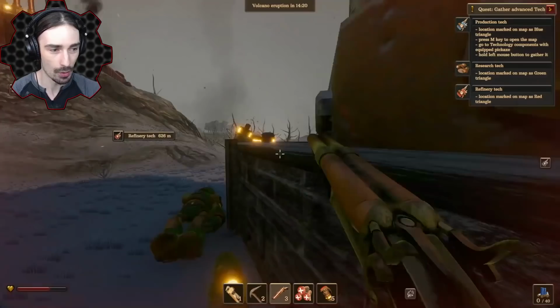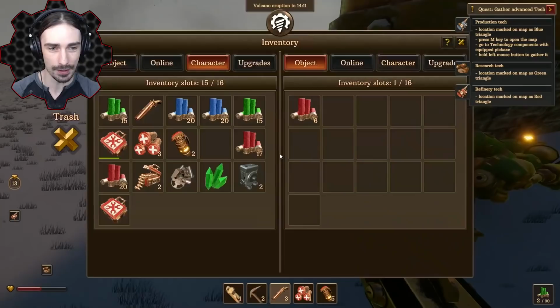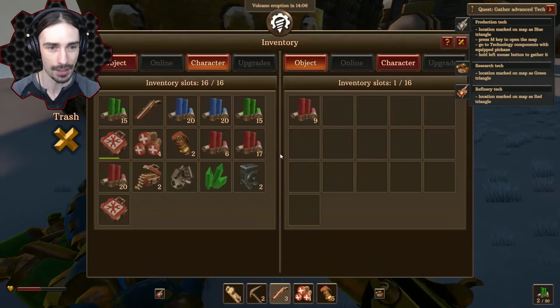All right, you know what? Going to full-on armor-piercing ammo here. Man, I don't think you can even dodge them. Like, by strafing back and forth, it really seems like you're just unable to dodge these guys. Oh, I should have cleared my inventory first. I did not think about that.